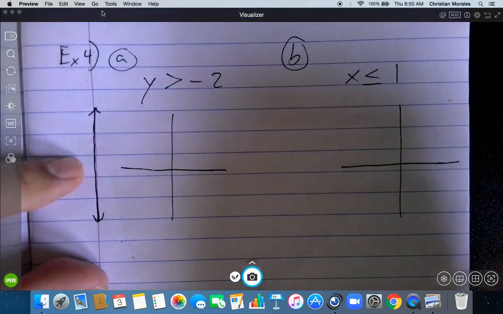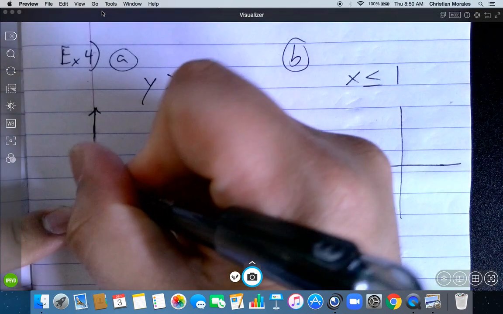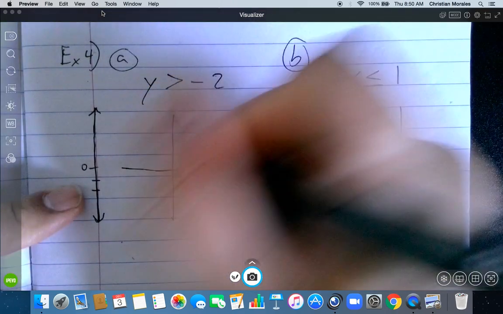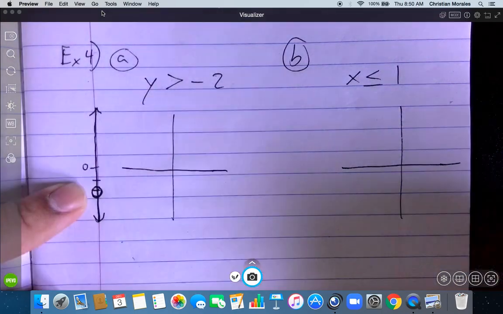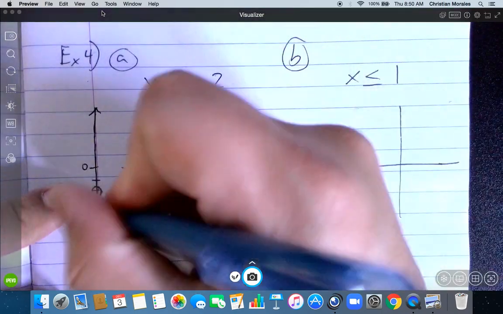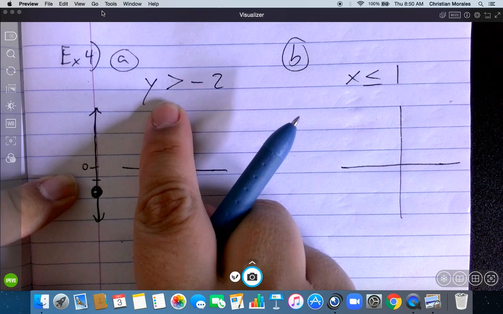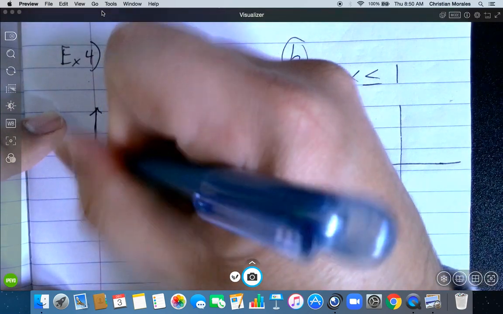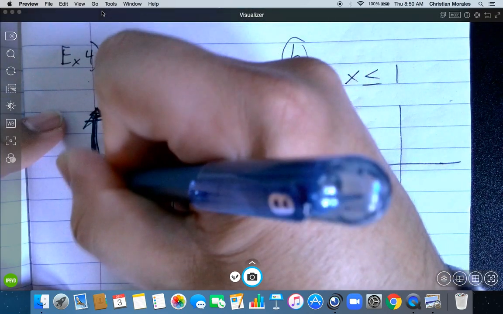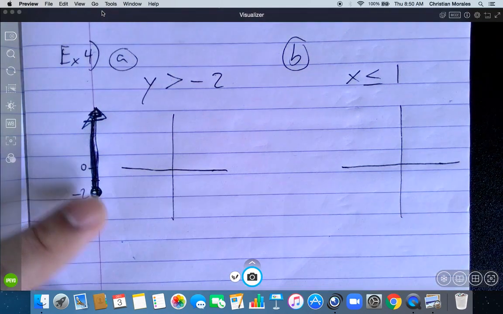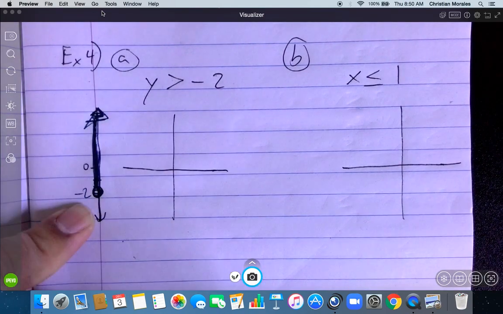So let's just say, okay, here's 0. I am at -2. Okay, I would have an open circle because, right, there's no line underneath it. But which way would I draw the arrow here? Well, what does this problem say about y? It says that y is greater. So I would draw an arrow going up. So what are your values for y? Every number greater than -2. So -2 is not filled in completely. It's just a circle. All the answers above it are where I want to go.